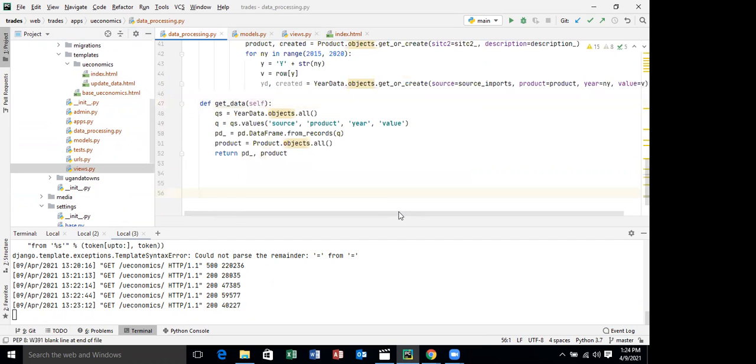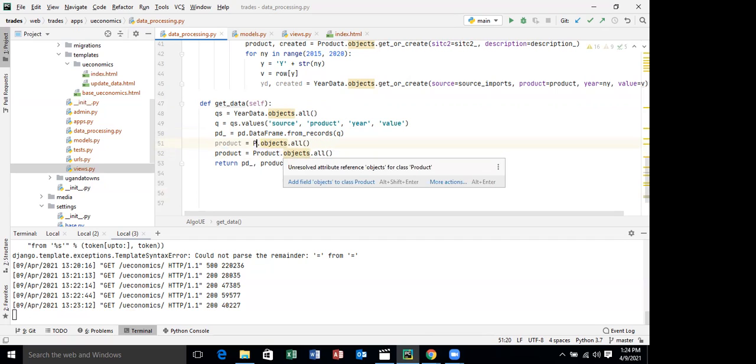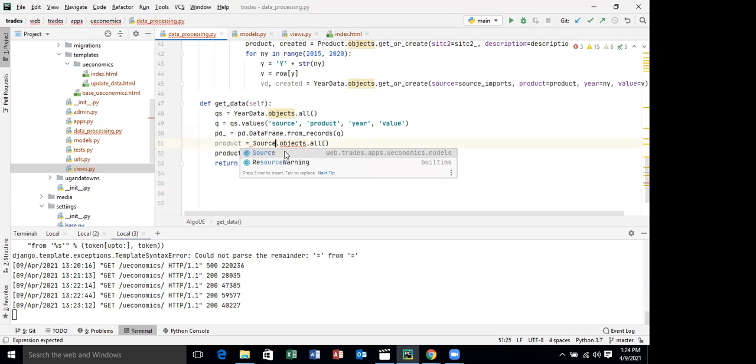Let's get another one. Which one would I like to get? I would like to get the source too. And I'll explain in a minute why. And let's put it here.